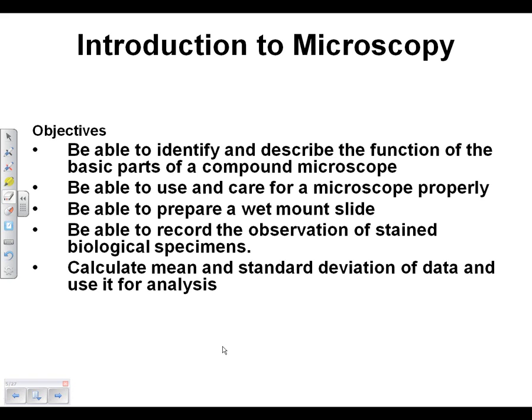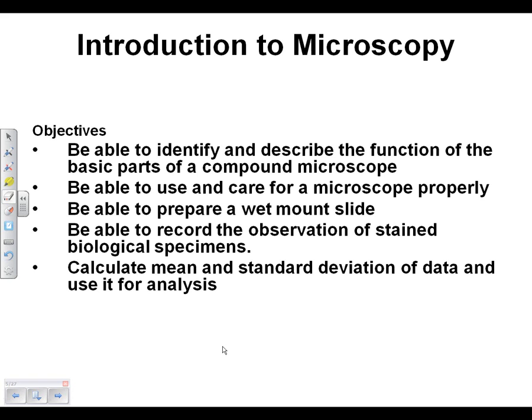So this whole first lab is designed to just play with the microscope and look at different kinds of things under the microscope and get an idea how it works. And we'll be using them for the rest of the term. So now's a good time to learn how to find everything, how different parts work. One of the things we'll do is learn to identify and describe different parts of the microscope, what they're actually for.